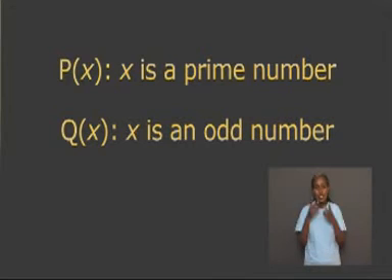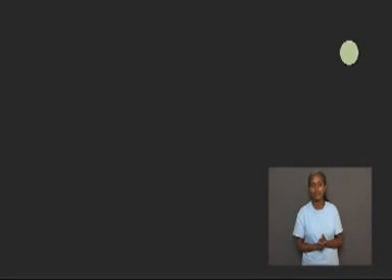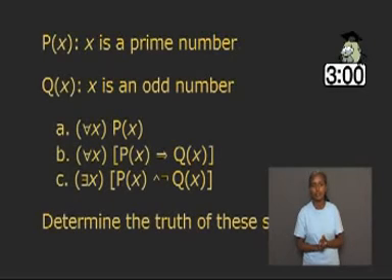See if you can determine the truth of these statements after they have had quantifiers applied to them. You may get started. Students, let's get ready. Begin.